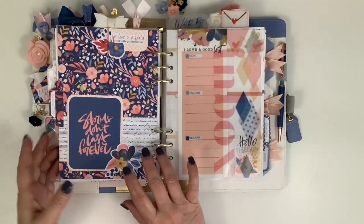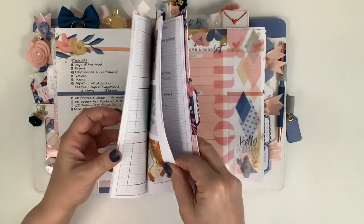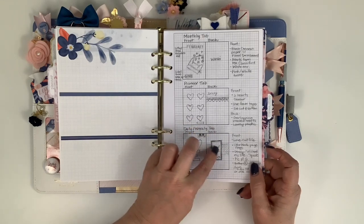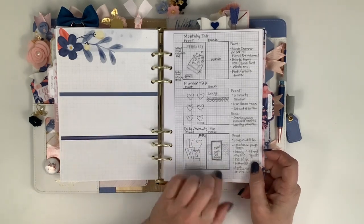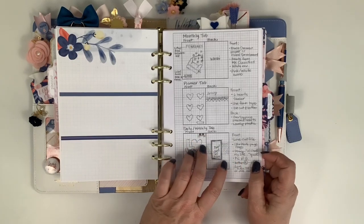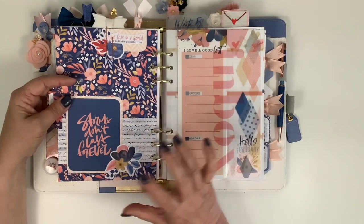On the back, I've done this before - I did a belly band down the middle, a little frame, and put the pocket card on it. It makes a really cute easy dashboard that's quick and easy - you don't have to think too much because the Coco Daisy kit items all coordinate with one another. I got ready to do this with all the pieces and parts kind of pulled.